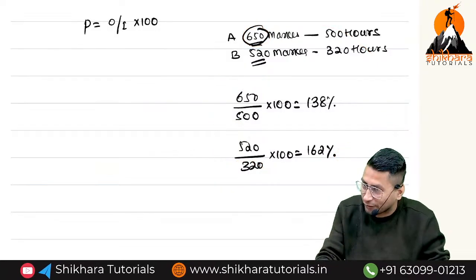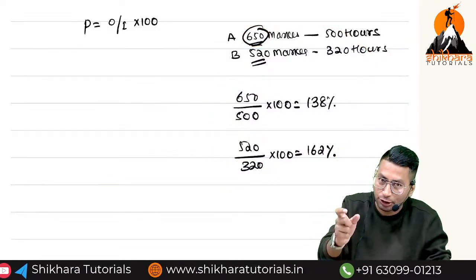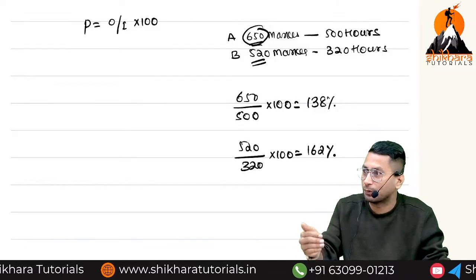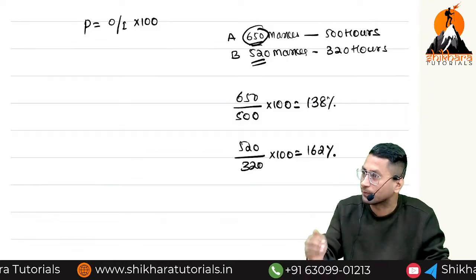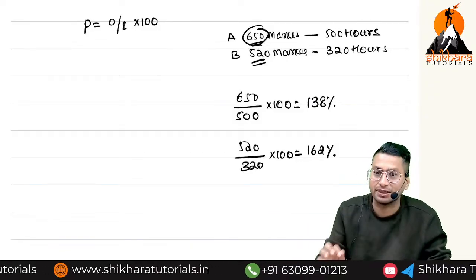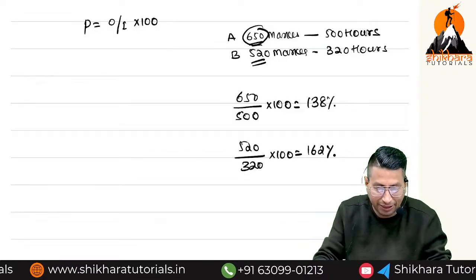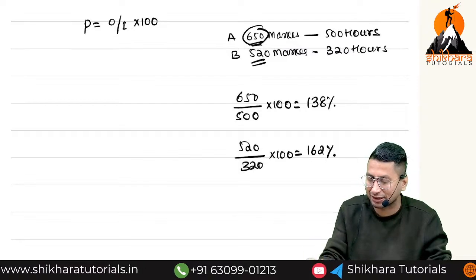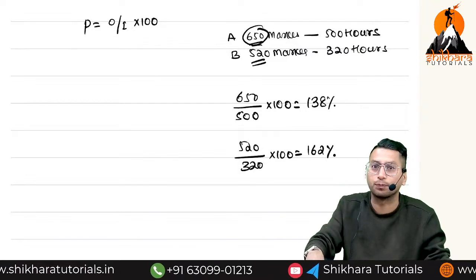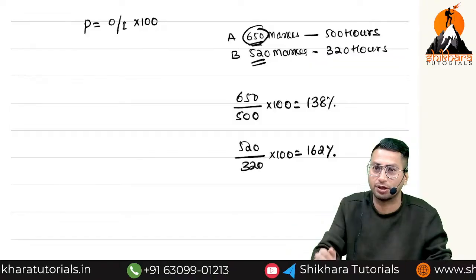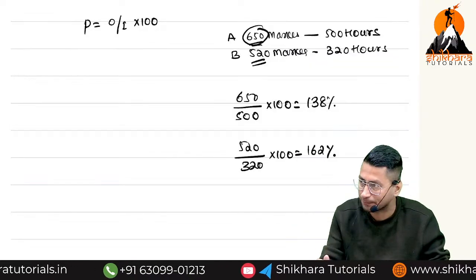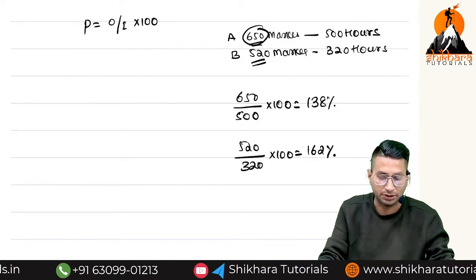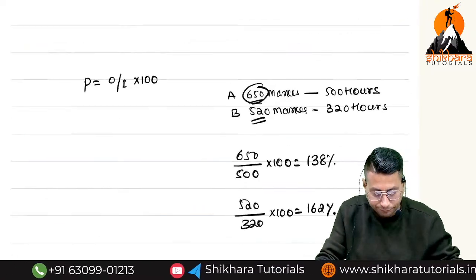So in the same way you have to calculate what? Productivity of a labor. Which labor will be considered as more productive? A person who is doing less work or more work? More work in which time? Less time. If you are doing more work in less time, you will be considered as what? Productive. So what is productivity? It's a measure of output depending upon how many inputs you are giving. You should give less inputs in order to get maximum output. That is called what? Productivity.